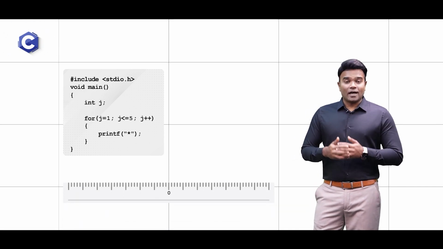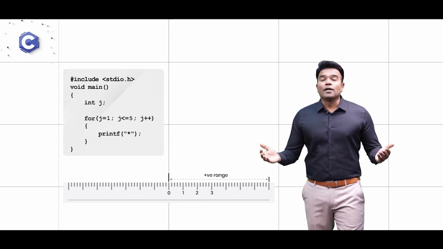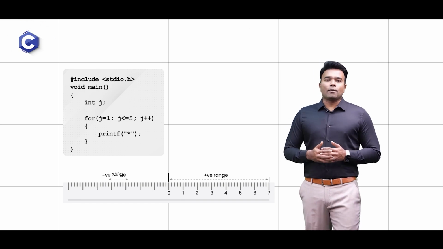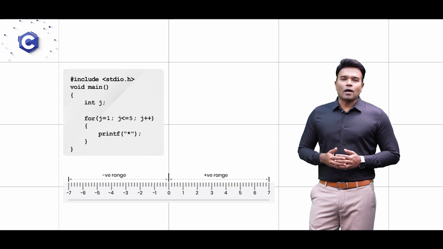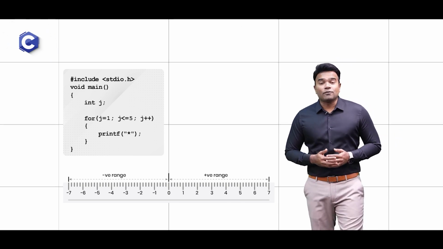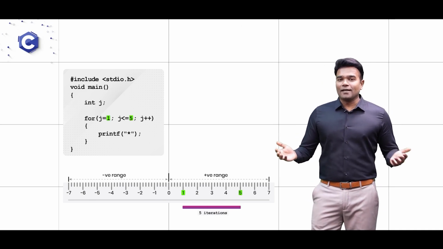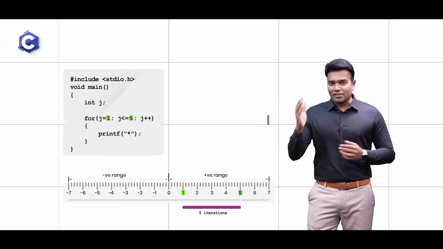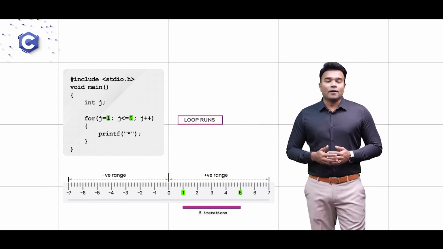Well, that way have a look at this scale. You have 0 at the center, and then on the positive side you have 1, 2, 3, 4 and numbers so on. Similarly, on the negative scale, we shall be having -1, -2, -3 and so on. On this scale, if you would carefully notice, what we have made use of is this region. Yes, the initial value of j is 1 and the final value of j is 5, which is why I said that the loop is going to be iterating 5 times.